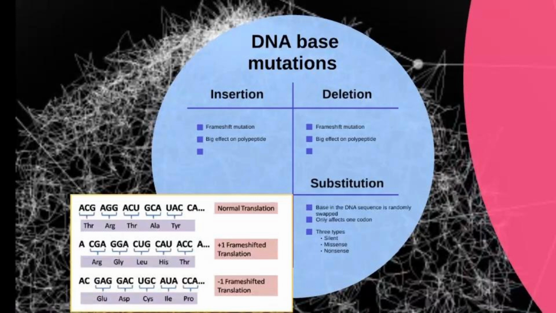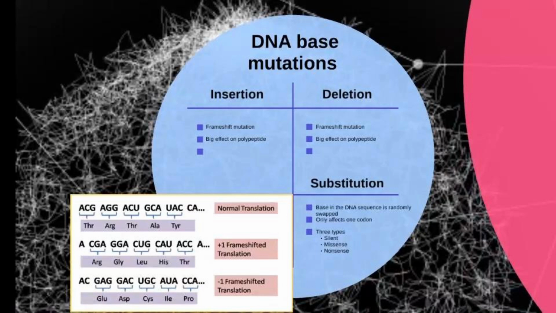Now that can have big effects on the protein, because it might not have much effect, but sometimes it can affect the folding, or it could be in a very important part of the protein, and when this is mutated, it could cause the protein not to function properly anymore.